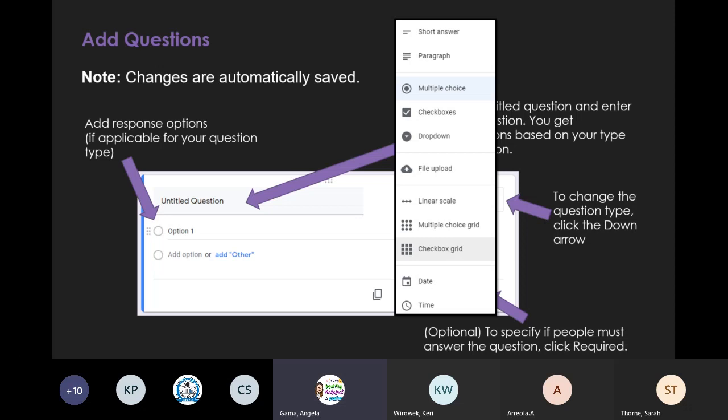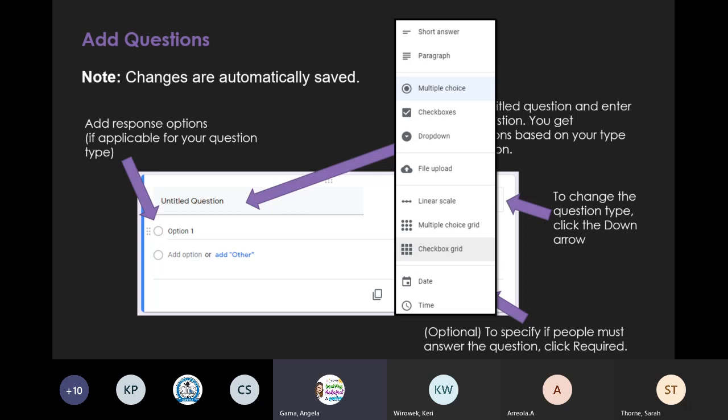So the first thing I may want to do is enter the question. So in that untitled question field, I'm going to click there and I'm going to start typing the question. Google does a great job at scanning what I'm typing, and it changes automatically to the type of question that would apply to the question that I typed.